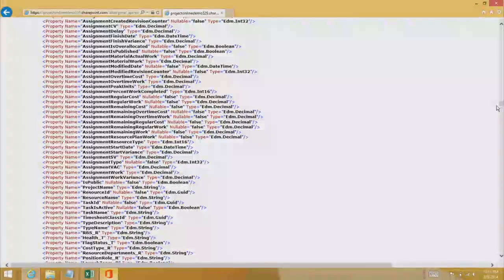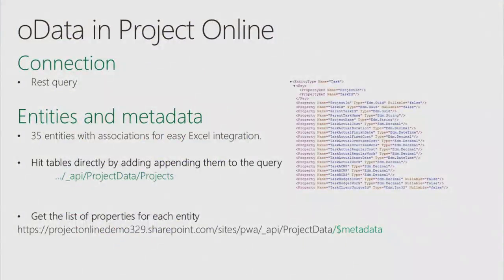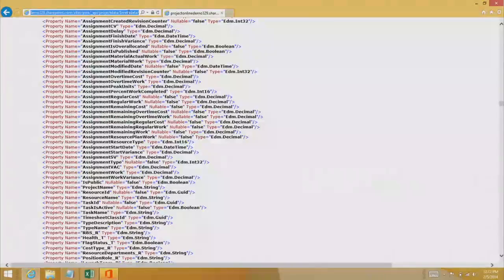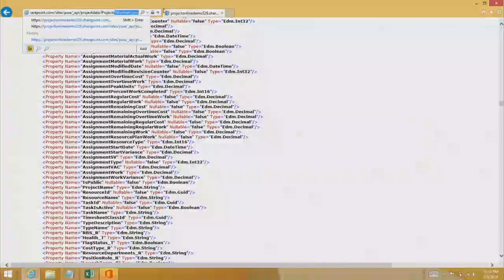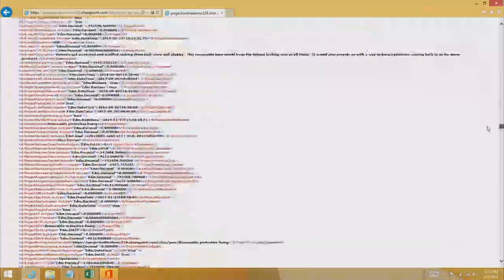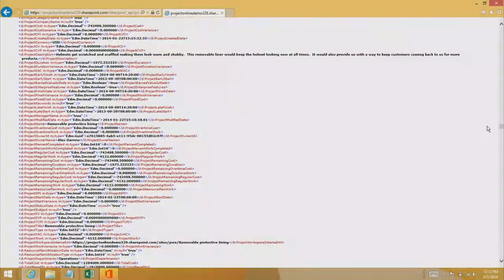Going back to my slide, what I'm going to show you is using a REST query type, 35 types of tables that are available for you. And I can show you directly. I'm sorry, I'm switching fast. What we looked at here is just the organization of the data. But now I'm going to actually get some data directly. If I do this and I put projects, I don't want JSON for this. Here you go. All the projects that are available to me in my tenant are all here with all the properties. I just launched a very simple query, get me all the project results, and that's what I got.